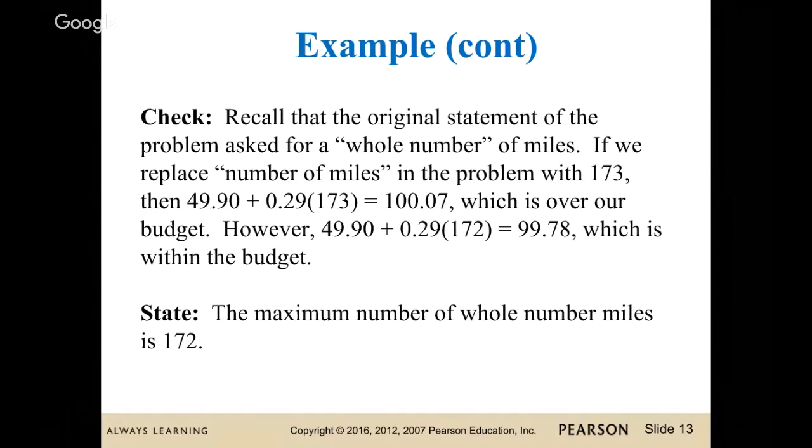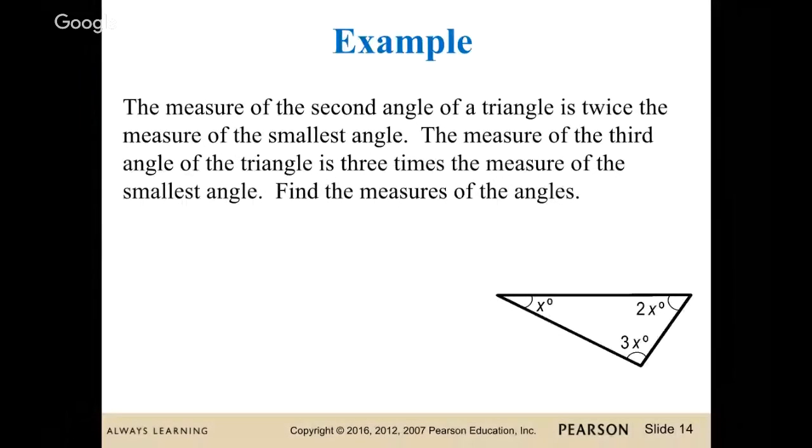So if you have something that involves money, never round up. All right, never round up if you have something that involves money, because you can't afford it. So think about it. If I go and round up, will I still have enough money? No, you won't. So don't make that mistake.